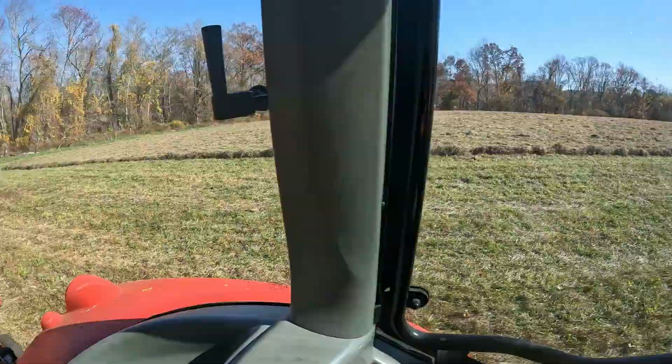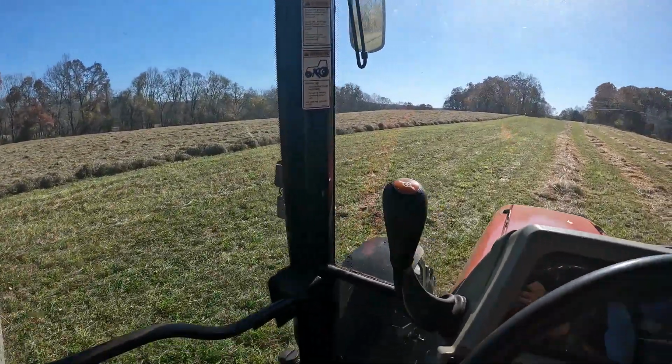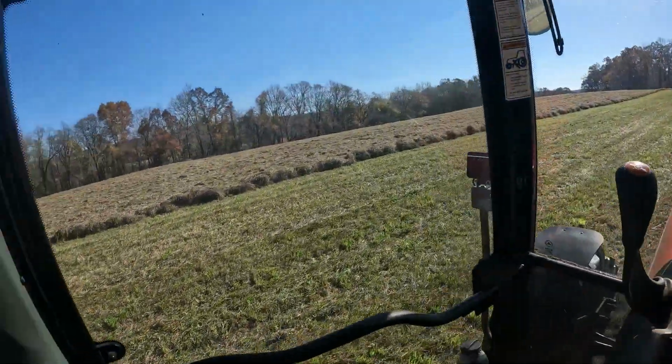Mike's here, rolling with the rake. Not bad. That's with the double. He's gonna put four together. So one pass down, one pass back. That'll be a decent windrow.